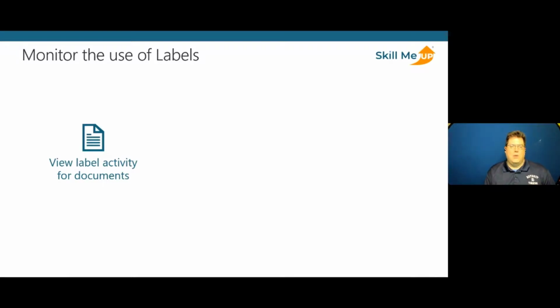And this provides you with that real-time data that gives you a clear view of what's happening within your tenant and with those policies that you have in place. So very important from that standpoint to understand what's going on there.